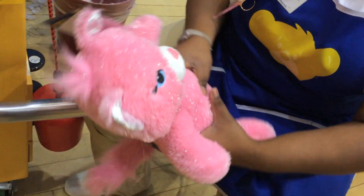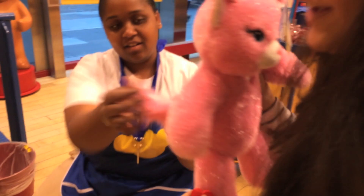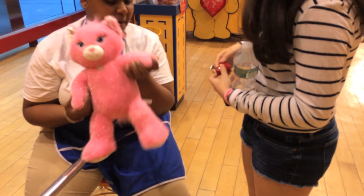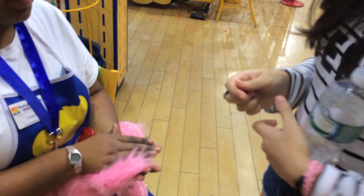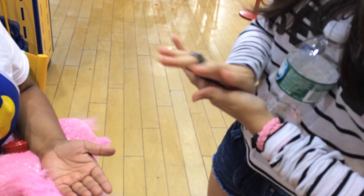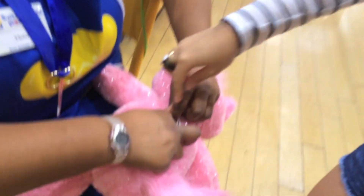After they're done stuffing the cat, you can choose a scent to make the cat smell for the next one and a half years. I chose strawberry because I really like it — I think it smells amazing. My cat is almost ready! So here are all the accessories going inside. First you have to hug the cat when it's ready — this is my cousin Tia and she's doing it for me. After hugging the cat, they put a little heart inside. The lady explained that before putting everything in, you have to make a wish — rub the heart, make a wish, rub it on your heart because it's pure, put it on your nose for wishful thinking, then give it a kiss.